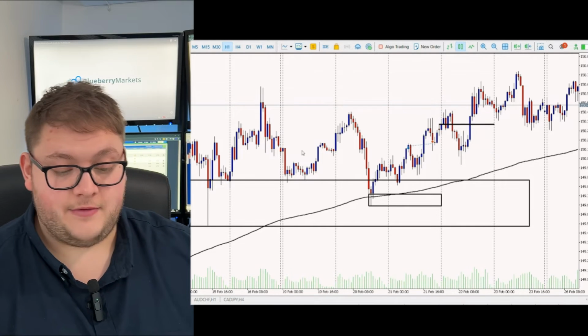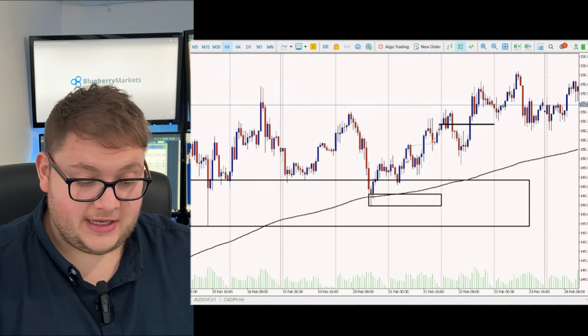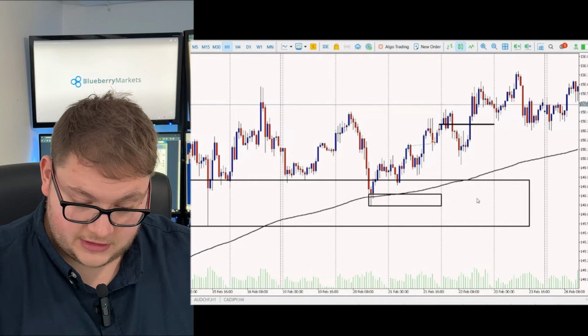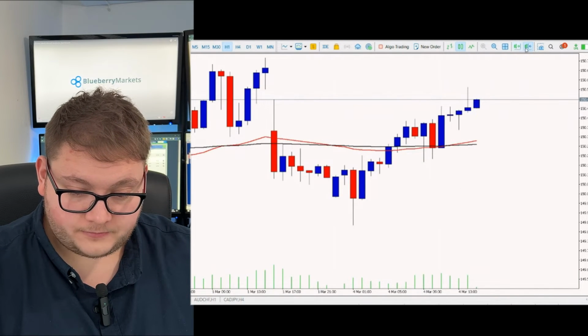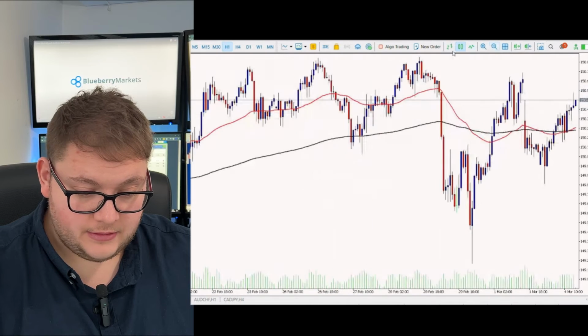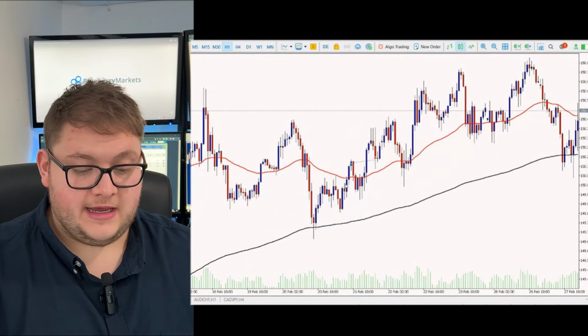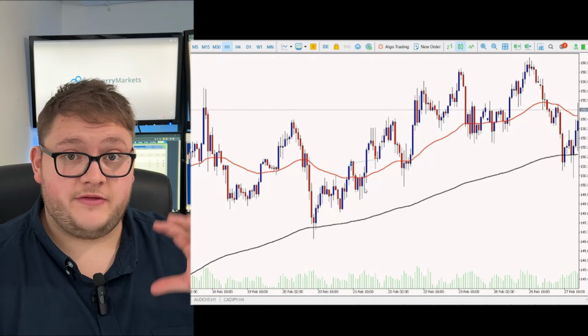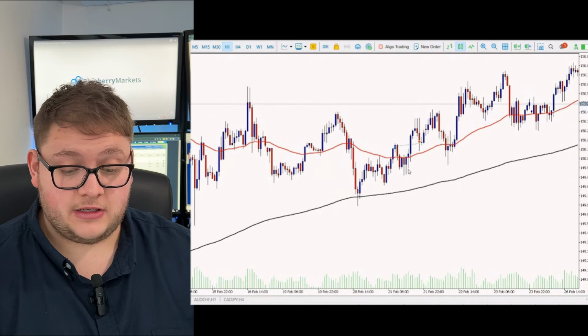You can see I put a marker down there. But essentially the same thing happened again. The 50 moving average is not on here. Let me just pop that back on and go back, which is just in here. Again, look at that, close above the 50. You can see I'm being very consistent with how I enter the market.